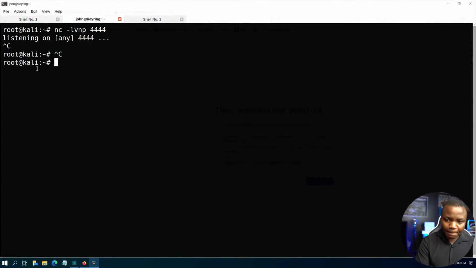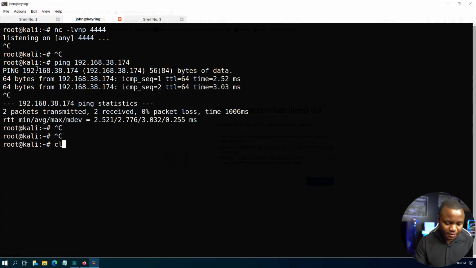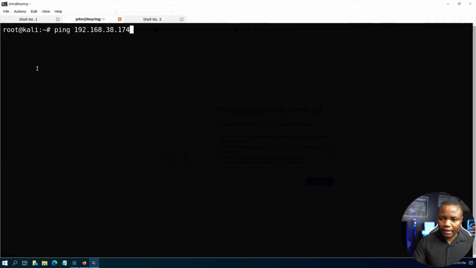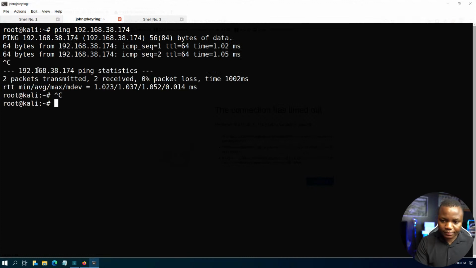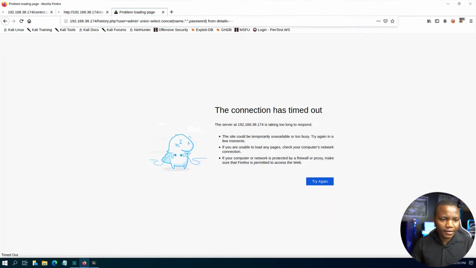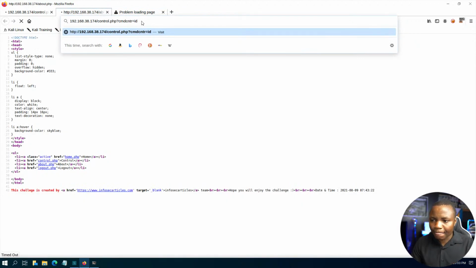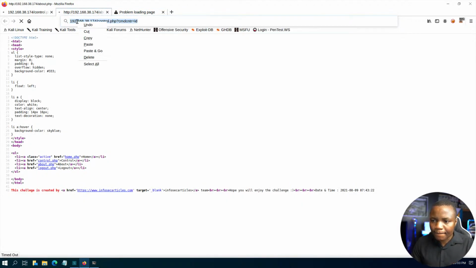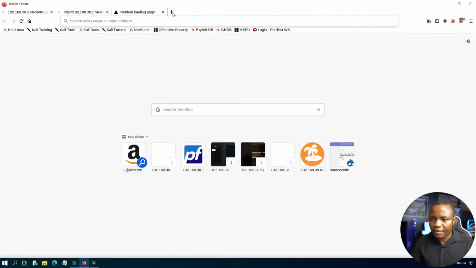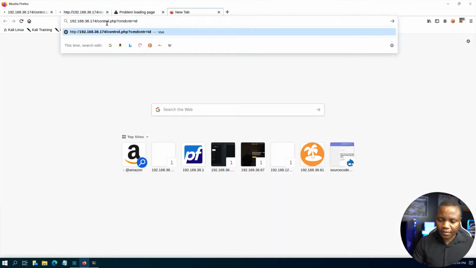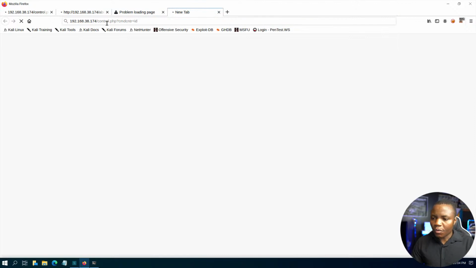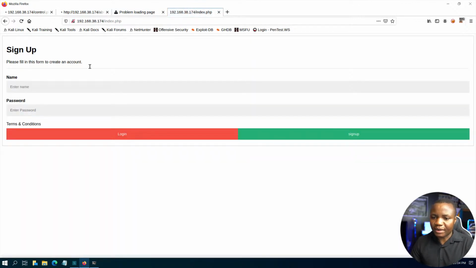Okay, let's do a ping. It's now responding. Cat 174. And then once we verify that the command is working, then we can move on.